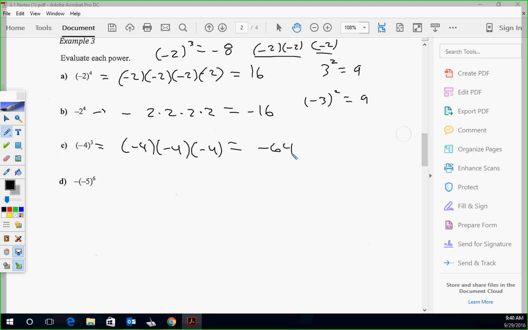This one's kind of tricky. So it's a negative 5 to the 6th, which would be positive, but then it has a negative outside, which makes it negative. So we have a negative here. Then we're going to write negative 5, negative 5, 1, 2, 3, 4, 5, 6. And we're going to multiply that. You're going to see that these two will be a positive, these two will be a positive, and these two will be a positive. So we end up having a positive, but then he says, nope, it's negative.